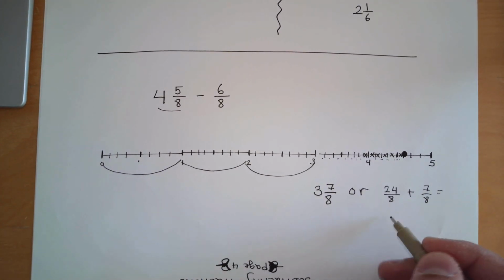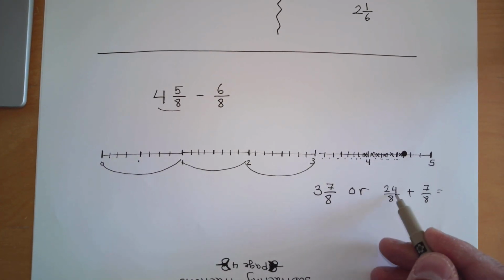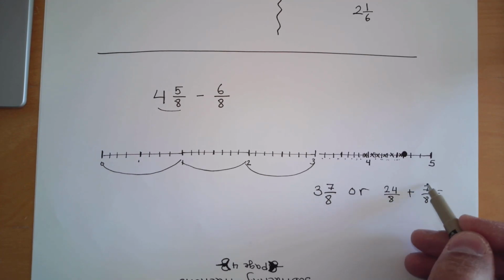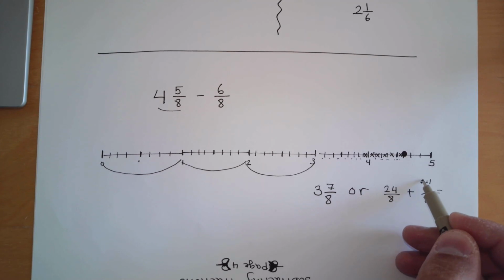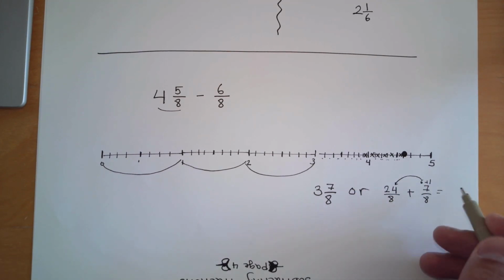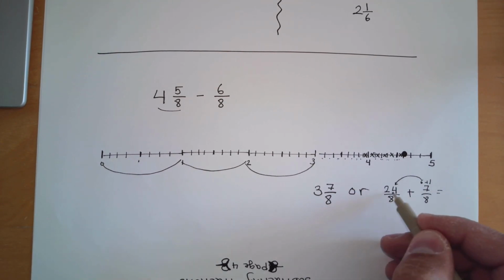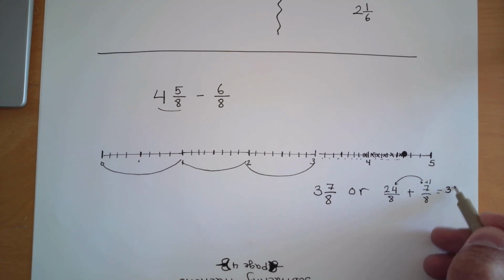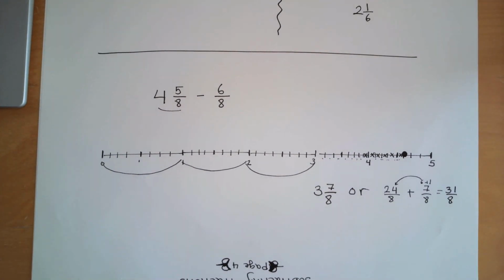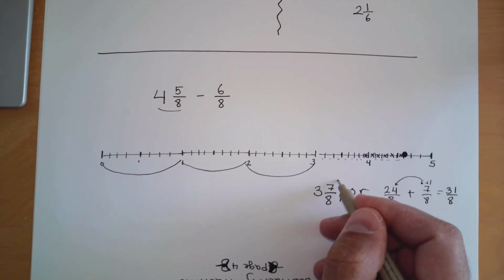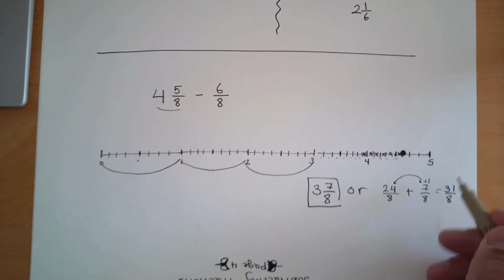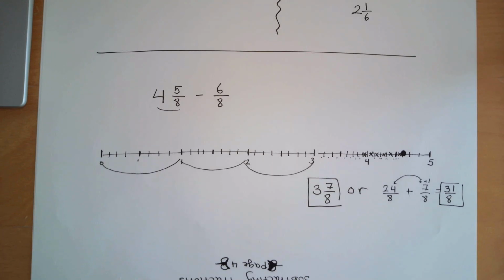That gives me, well, okay, to make a 10, I need 6. So if I break the 7 into 6 plus 1, 6 plus 4, that's 10, plus 20, that's 30. So it's 31/8. Okay, so I was able to figure out my answer as a mixed number and as a fraction.